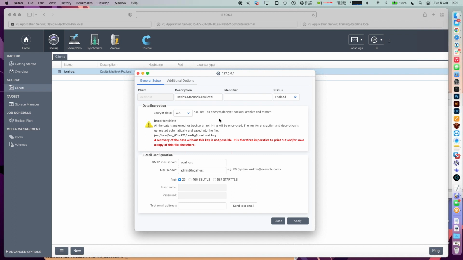That means that all the data as it leaves this machine, going to tape, cloud, or disk, will be encrypted using the key that is referenced there. There's a file called localhost.key where we create a randomized encryption key, and then we use that key to encrypt the data before it goes onto storage, and also decrypt the data when it's being restored back to disk again. So if you lose that key, you can't restore anything, so it's imperative to print out and/or save a copy of this file elsewhere. So that's the answer to that question.